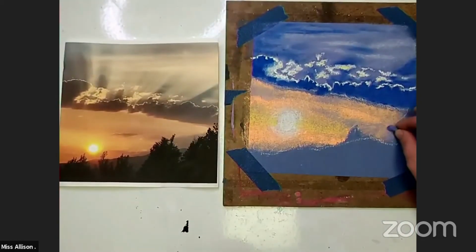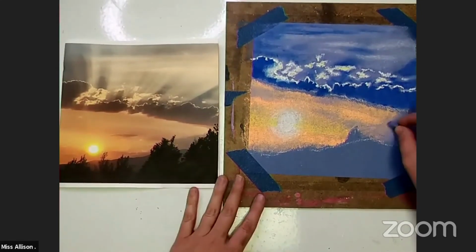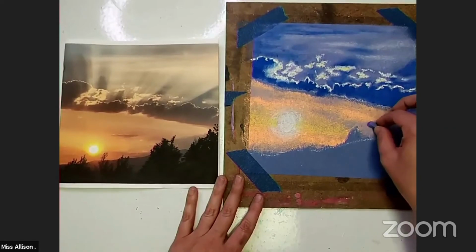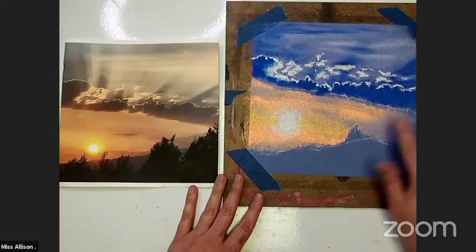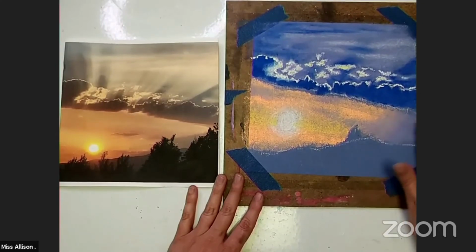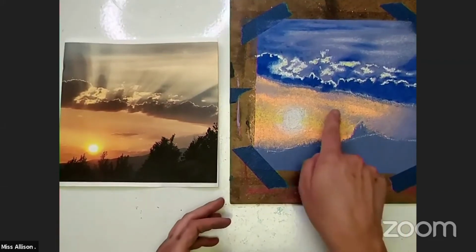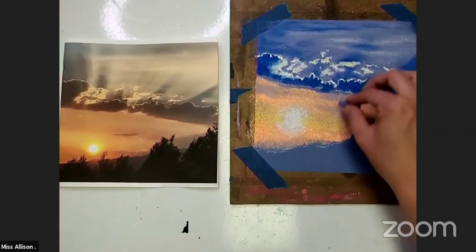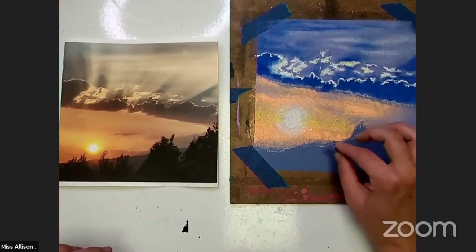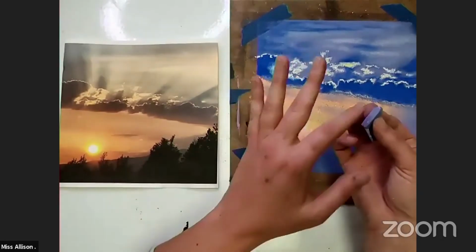You go right ahead. I'm gonna do this whole side over here kind of in purple because that's kind of what's going on here on the right side, on the lower part of the sky, right? Okay. And I don't really need to do my fingers right here on this part. The pastel did it, you know, all on its own. It kind of blended it. It wasn't the first layer, so it didn't need me to push on it. It's almost like using a paintbrush or a tool.